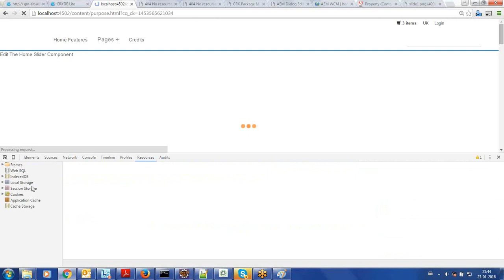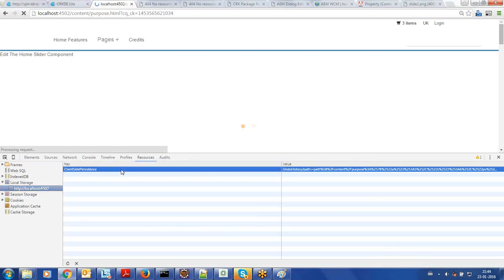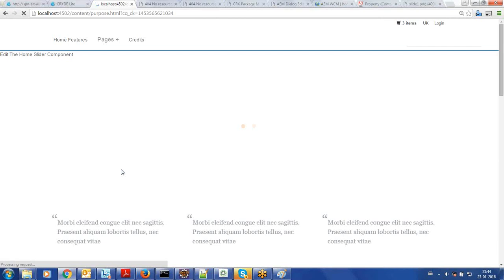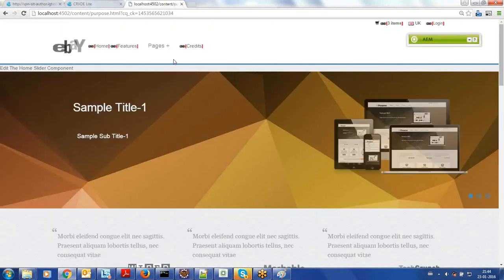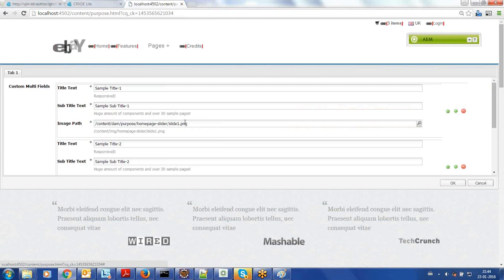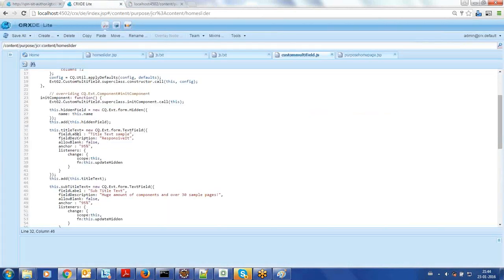Clear the cache. Go to local storage. Clear it. Edit it now. Field label responsive text sample has saved it.